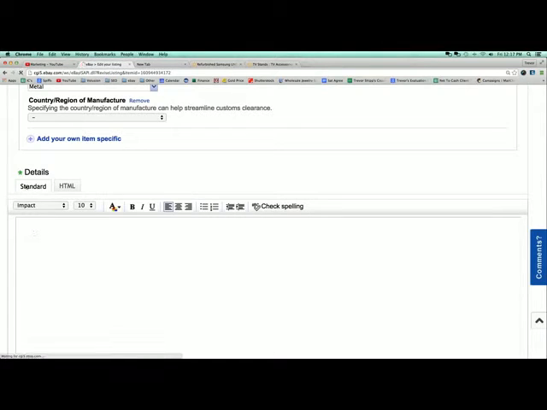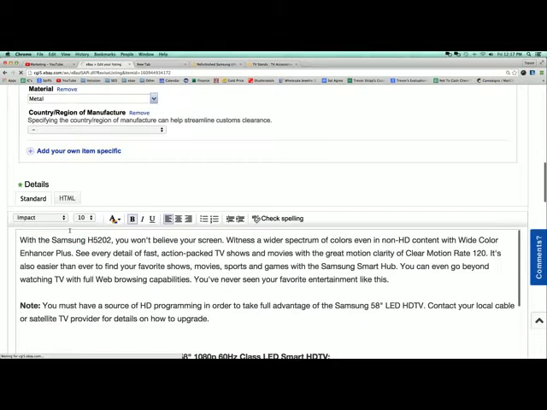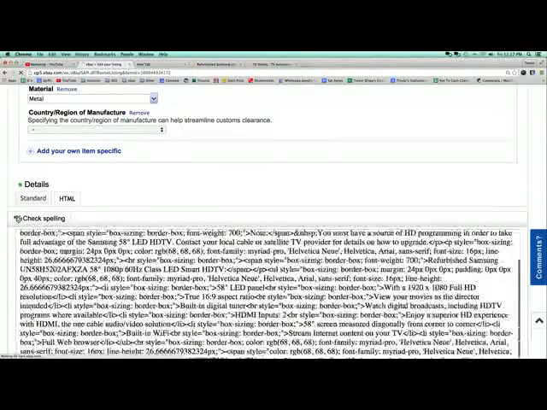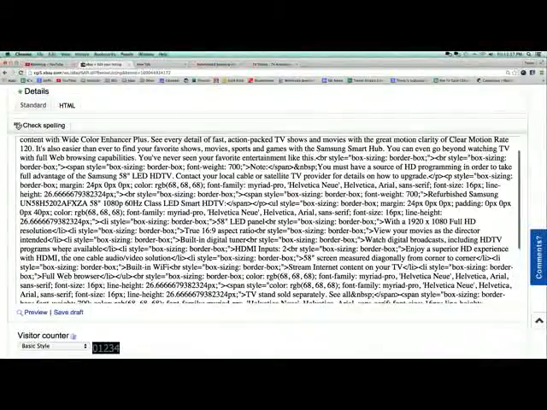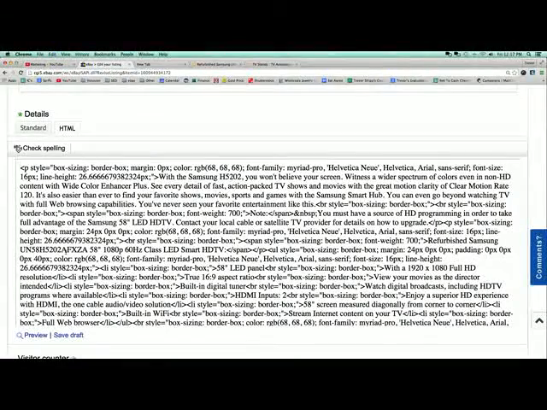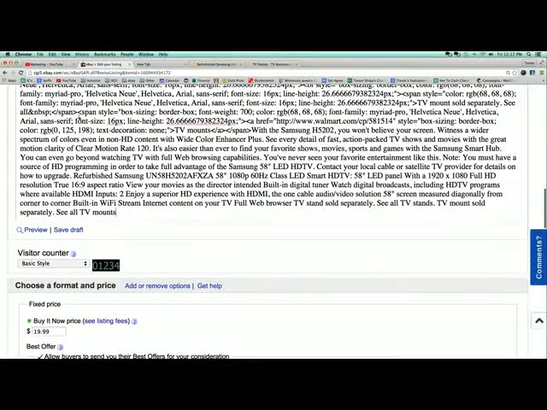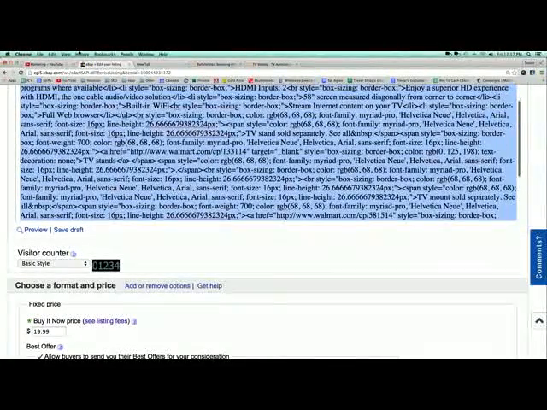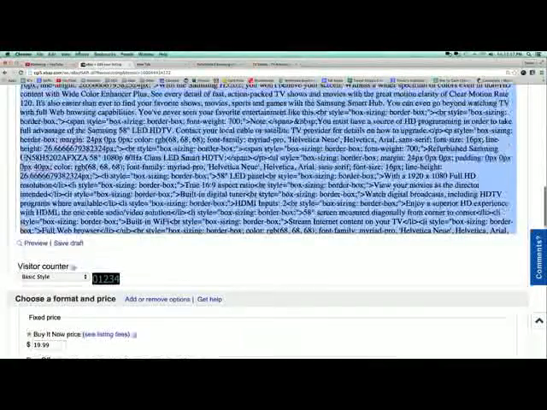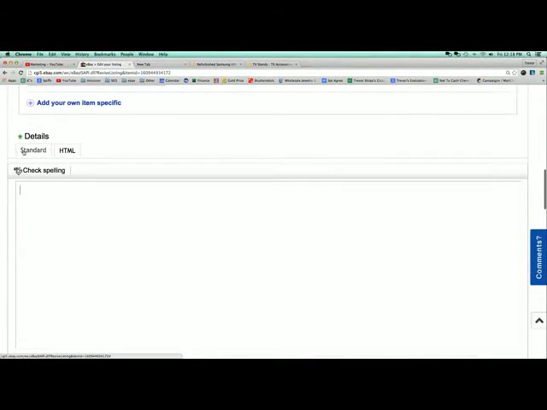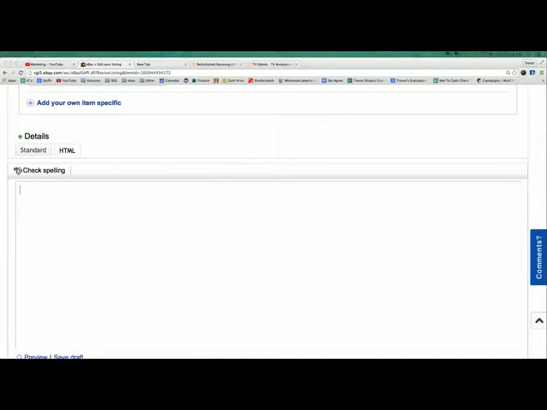You guys see the difference there? If I start this by copying it into standard, it takes all the formatting over with me. And then at that point, if I click on HTML, it looks like this. You can see all this HTML code. And all this code does is it makes up the formatting for that page. If I don't want that formatting, I can eliminate it by just making sure that when I copy and paste, I put it into the HTML. Guys, is that confusing or is that making any sense to you at this point? The difference between the standard and the HTML. If that's confusing, I can clarify.